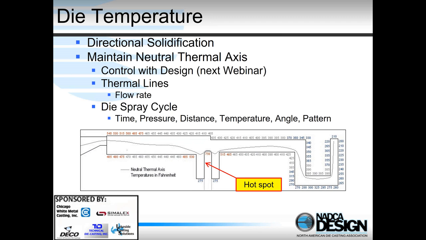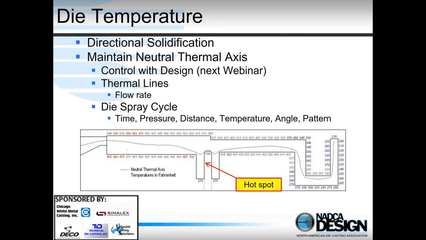Why? Because that allows the gate to remain liquid longer. It allows the left-hand side of the casting to remain liquid longer. And as we talked about, we're going to push more liquid metal into the cavity to try and feed solidification shrinkage. But in this case, we have some hot spots here in the die by the pins. So we're no longer going to get directional solidification. This will end up being the last part of the casting to solidify, after this section, and therefore we're no longer going to be able to feed that section, so we're going to get shrinkage porosity in that section.